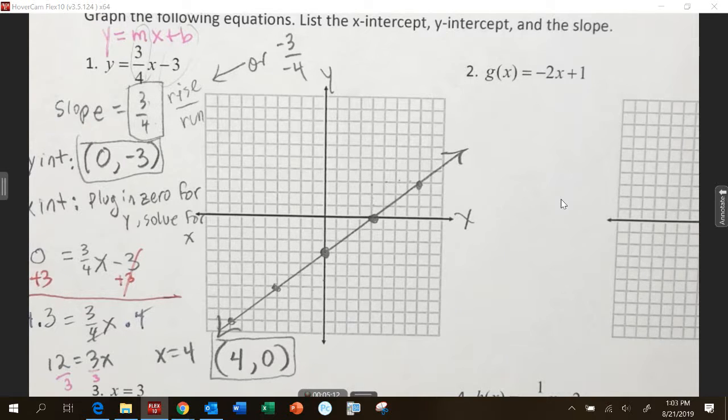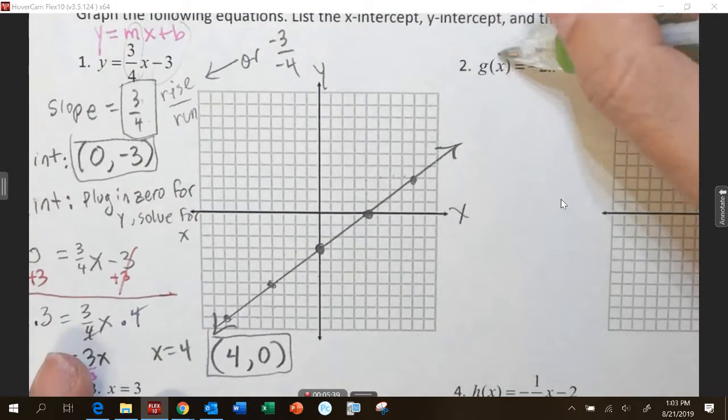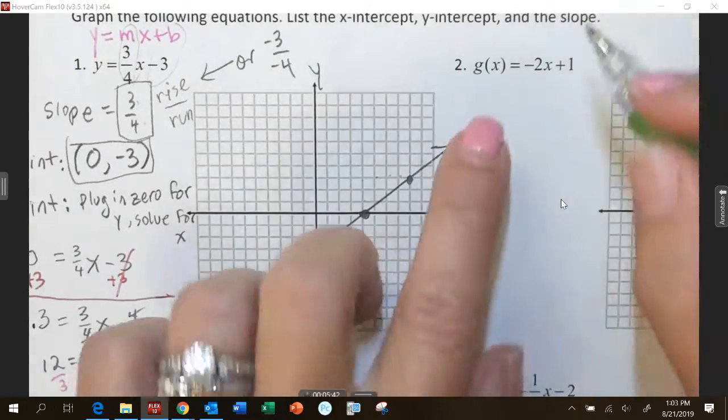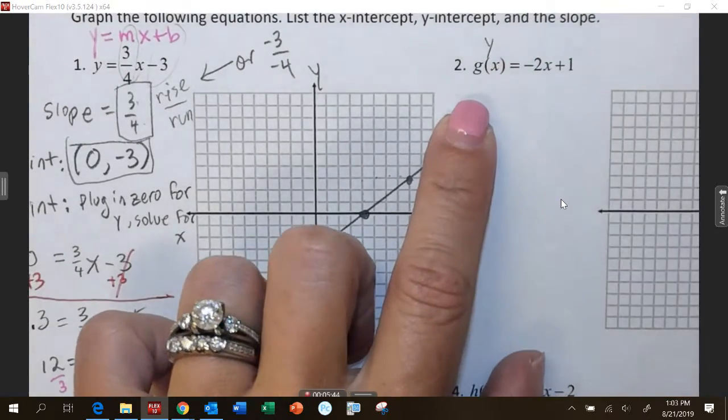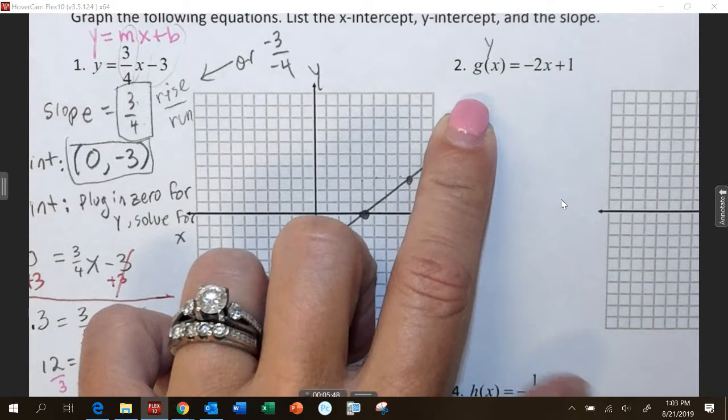So the slope is negative this time. And what is this G thing? G of x versus y. Here we have G of x instead of seeing y, but they both represent the exact same thing. They represent the output. So when I plug in an x and I do some stuff to it, I get out the y value. So both of them represent that output. G of x is just a little fancier. We'll talk a lot more about this form as we go through the year. But for now, we just need to think about that as the exact same thing as y.